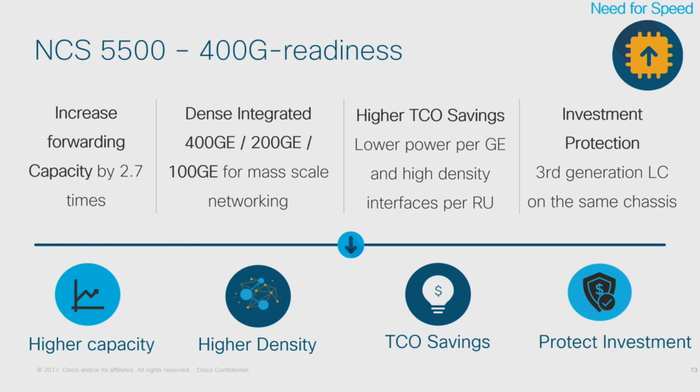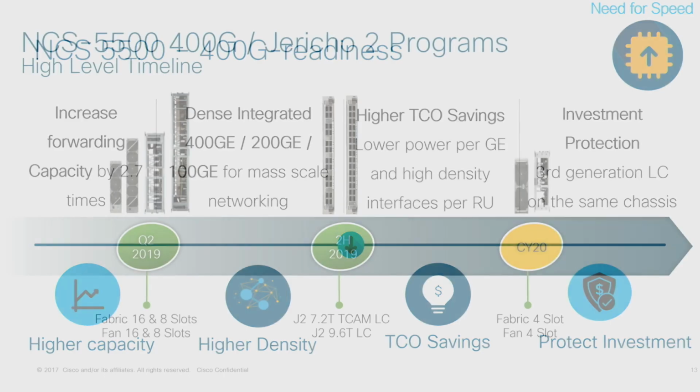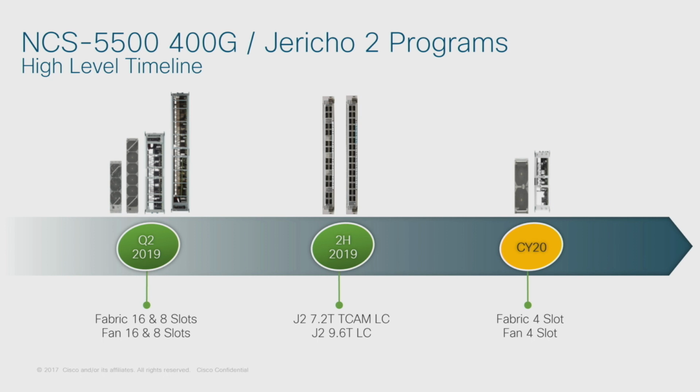Keep in mind, these two line cards can be used in our existing chassis. We are not reinventing the wheel with a brand new family. Again, it's important: this is investment protection. So an existing customer, for example, who already has 100 gig and would like to migrate to 400 gig, just buys our 400 gig line card. Yes, you need to upgrade your fabric, but the same chassis, the same RP, you upgrade your fabric and you can plug in the 400 gig line card. This is a big deal again. I know with different vendors sometimes you need a brand new chassis, but for us a very critical mission is investment protection, so customers can continue using their empty slots for the 400 gig migration. That's the very key differentiator I'd like to highlight.